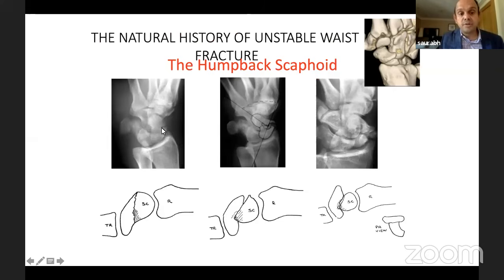So that's a waist fracture, acute injury. Sit on it for a little while, see how the distal pole is flexing. Intrascaphoid angle is almost 75 to 80 degrees. It should be around 30. And then you sit on it, or the patient doesn't come to you for a little while more, it keeps collapsing. So if you see in these diagrams, these are representatives of the X-rays I've shown you. This is how the fracture starts. And again, watch the fracture lines. They're not always horizontal. They can be vertical lines. Hence the importance of CT.